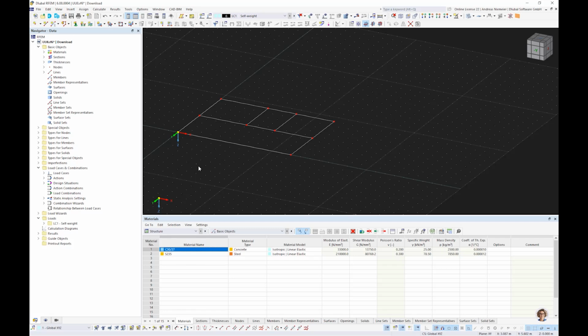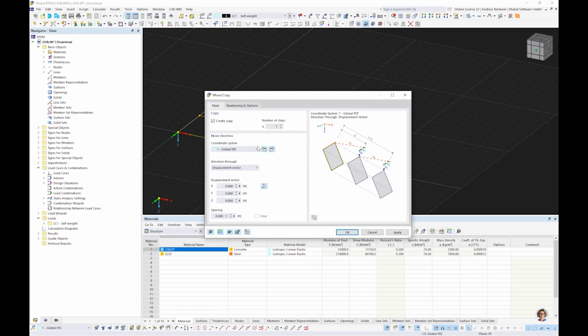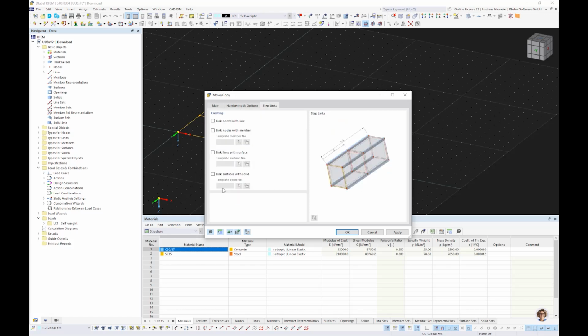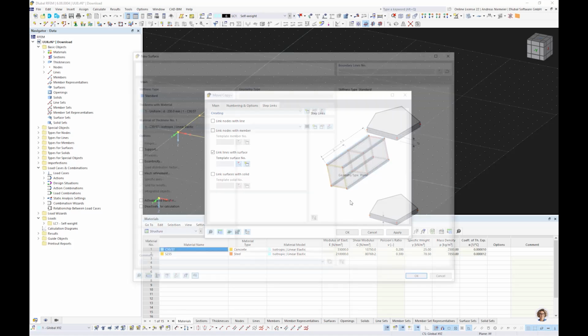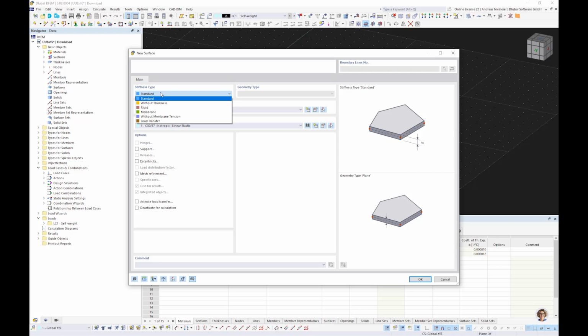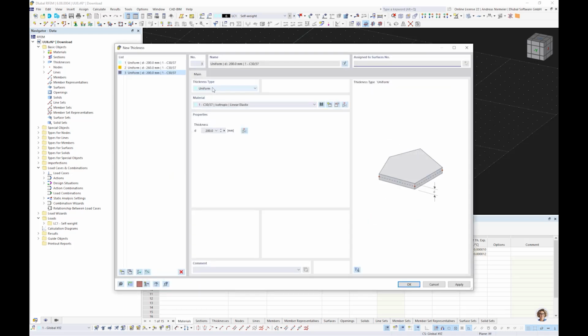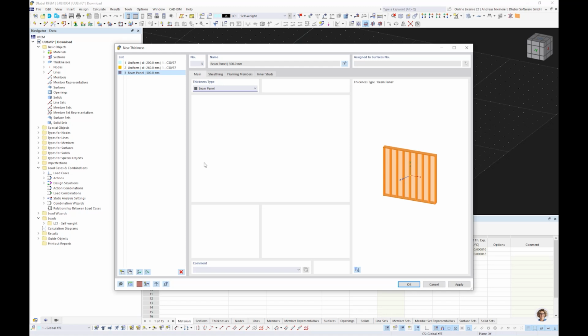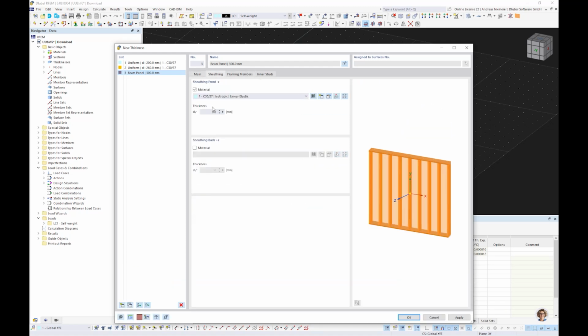In this case, we select lines, copy, say, okay, please create, maybe copy it minus 3 meter in height, create between original line and new line new surfaces, and the new surface should be a standard surface with, let's say, now the multi-layer add-on is coming in, with a type beam panel. And here you can specify sheeting.